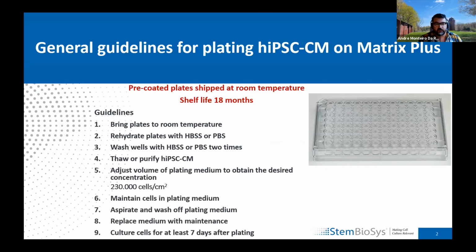But anyways, if you're interested in using MatrixPlus for culturing your cardiomyocytes, I'm really happy to say that you don't need to have a huge expertise in cell culture, and you don't need to juggle cells or anything. It's really simple.